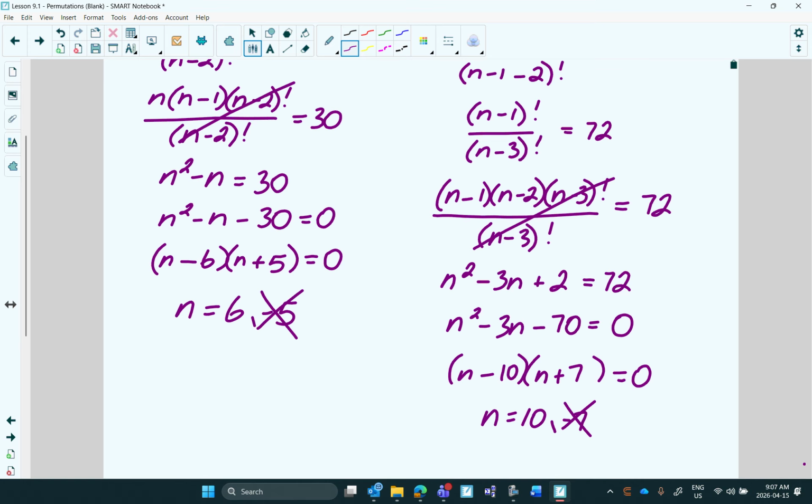Equations like these often appear on the provincial. Not every year, but often. Okay. So it's important to know how to do those. But you will see questions on permutations and what we're about to do, combinations later on. But there's more types of permutations we can do that we'll talk about next time.